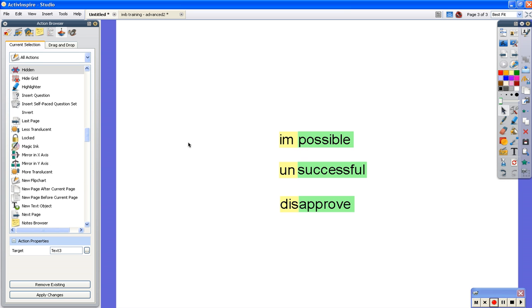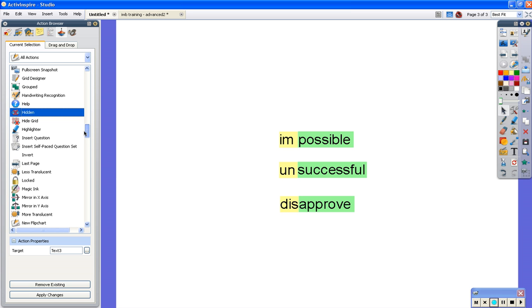There's absolutely loads of different stuff you can do with actions. You can move things between different layers to change the layering of something. I find the most obvious one to work with is hidden, but obviously just by playing around you can find lots and lots of different things that you can do.